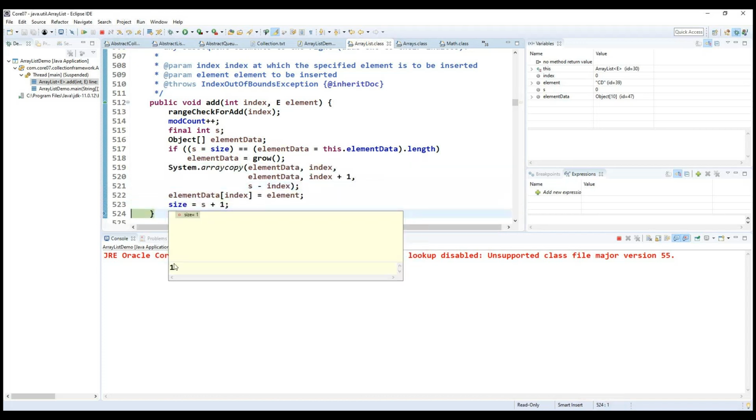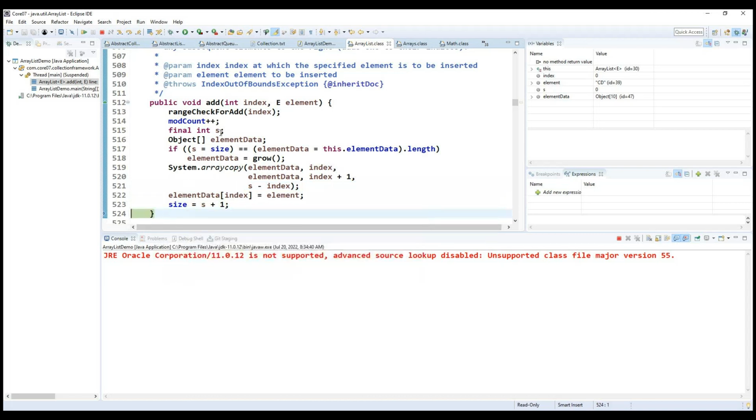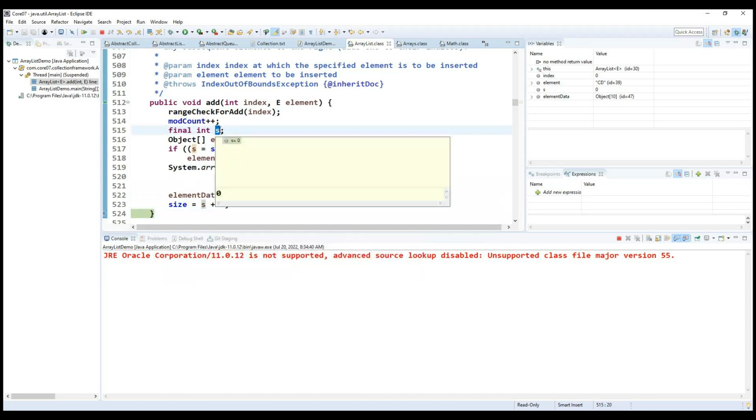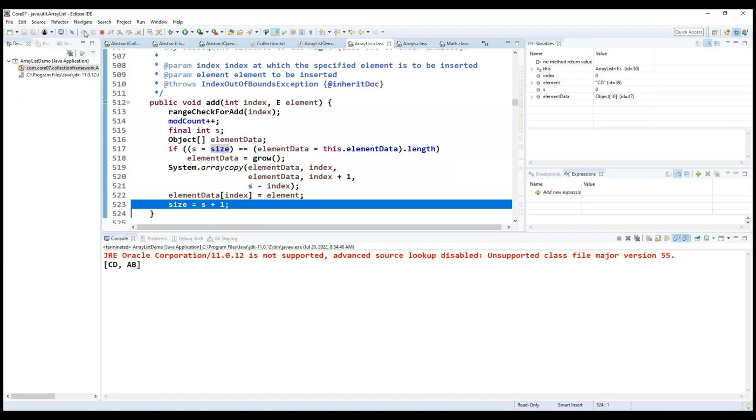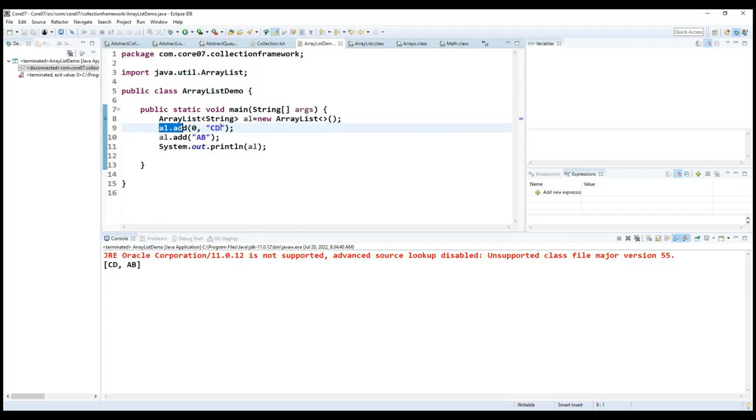Right now the size is 1, earlier it was 0. So this array was 0 and now it is 1. This is the way of writing the add method, and there is one more add method which expects 2 parameters. Any questions here? So far we have discussed these 2 methods. Anyone having any questions?